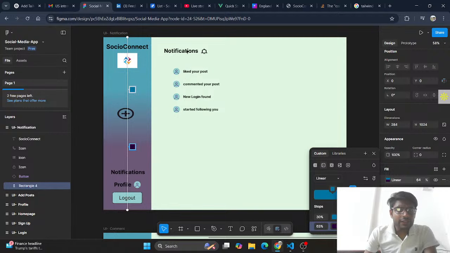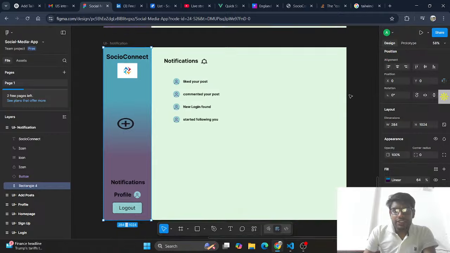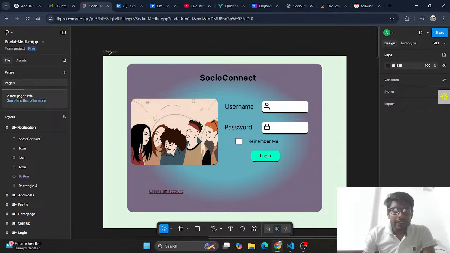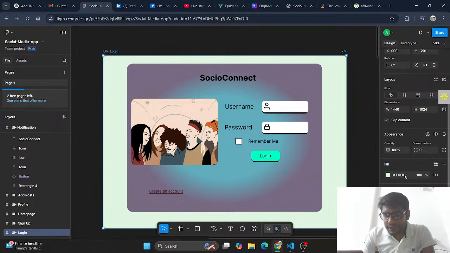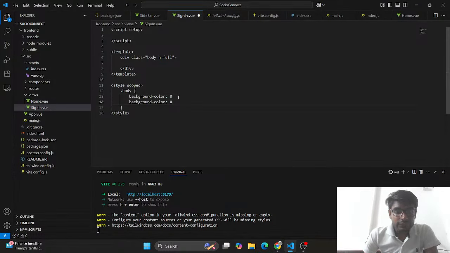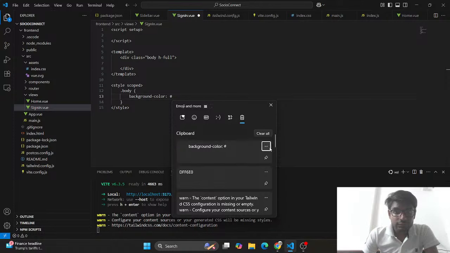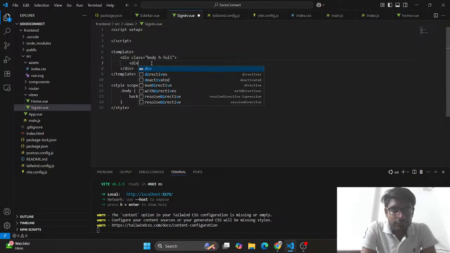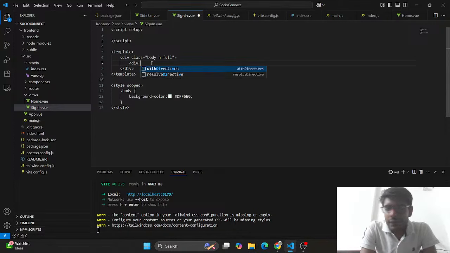So let's get back to this and check for the first thing, first page. Here we have this part filled with this. So let's copy this color so that we can have this color. And in this body, we want a div where the content is loaded.